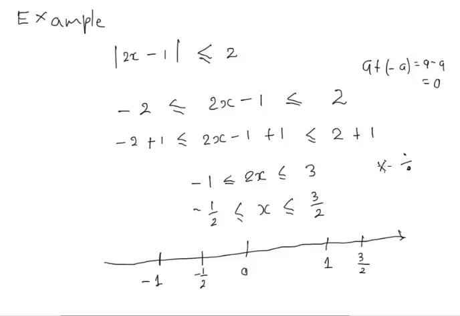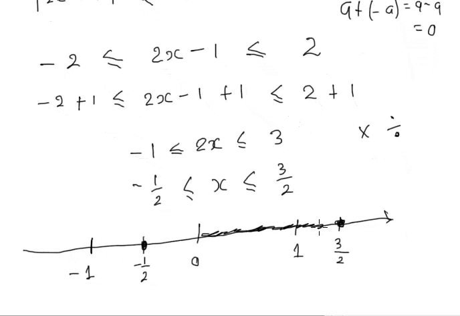Apart from using what we did before, what we can now do, if I don't want to draw it somewhere above there, I can now just put a dot here and put a dot here which says those numbers are included. Then I just thicken the line here. I'll be using a ruler, isn't it? I'm just indicating where the numbers I'm talking about are lying. So those numbers there, that interval, is a solution set. Now, any value I pick there is going to satisfy that condition of that inequality. Am I making sense?